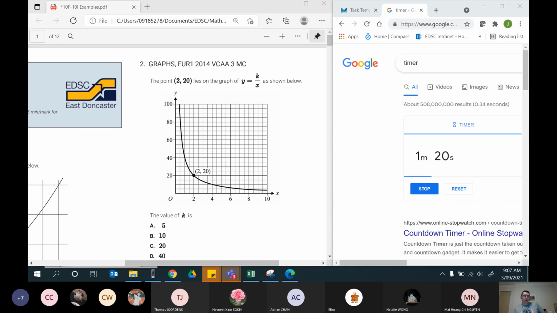Okay, and just working through some of these exam style questions today. So you can work through this with me, or you can find this on our class resources under linear. It's called 10F2I examples PDF. We're just going to go question by question in period 1. Next period, you guys can just finish off their tasks on Edrolo. At the moment, we're just trying to find the value of k.